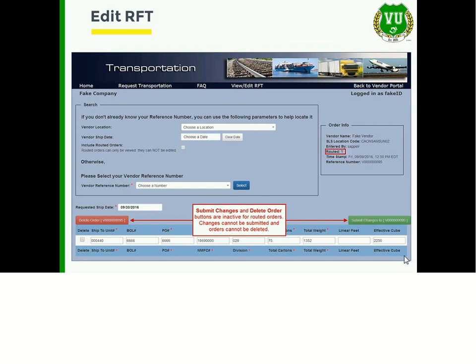And the way that you can tell if your submission has been routed, in the upper right-hand corner you'll see in the red box that it has been routed. And that's why you need to maintain and keep a record of your V number so you can contact transportation if you need to make modifications.